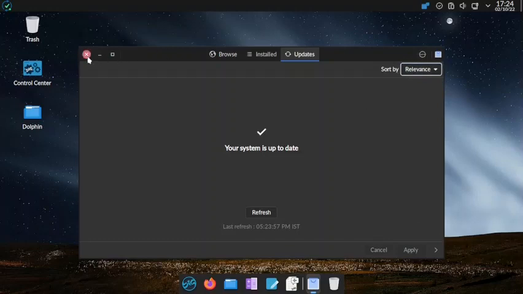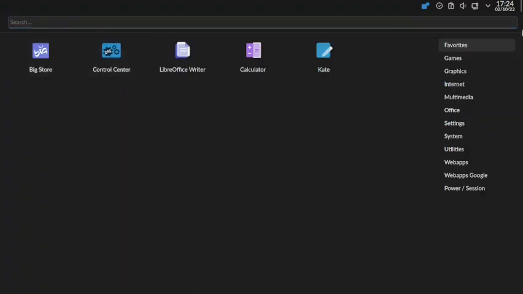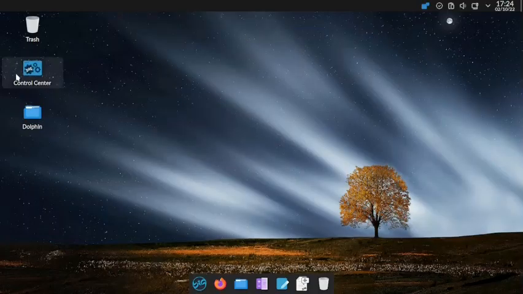Here also you can see we had changed the window controls from left to right, but still in the PAMAC store also the window controls are appearing on the left. So maybe it is a bug or I don't know, or maybe after restart all the window controls will appear properly. Now just let us go over to the control center. So that is only pending.